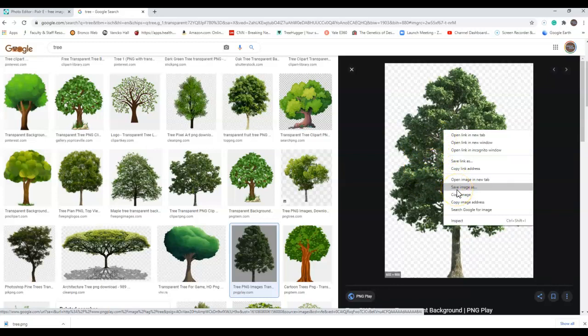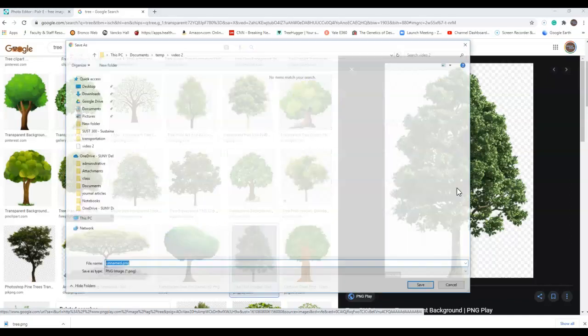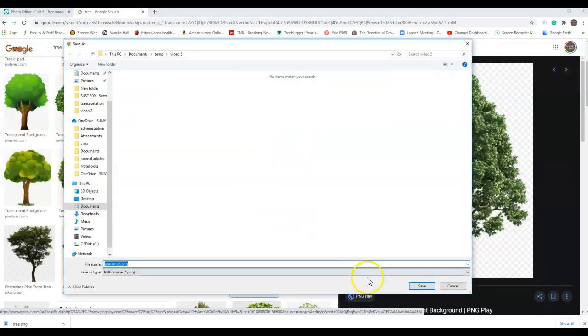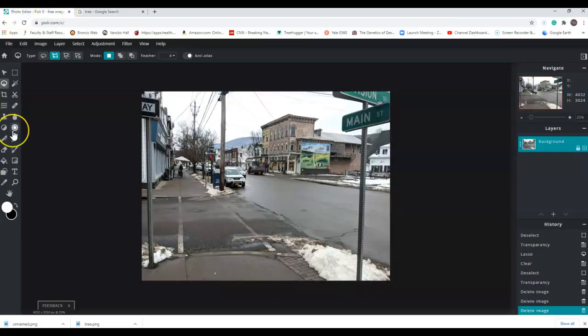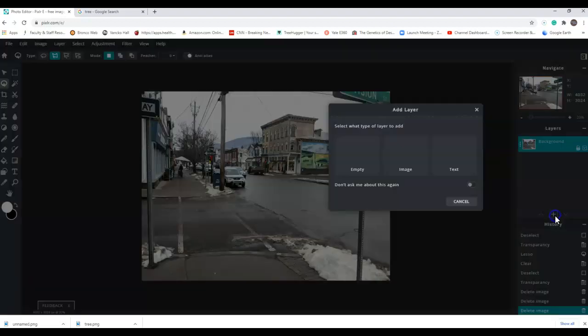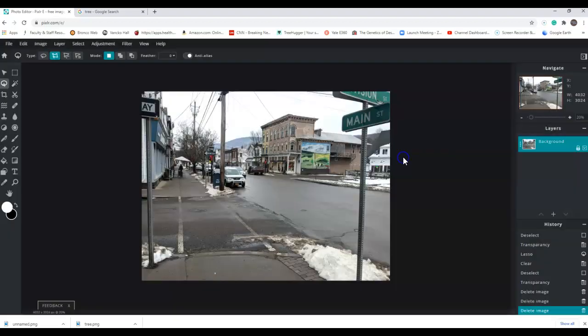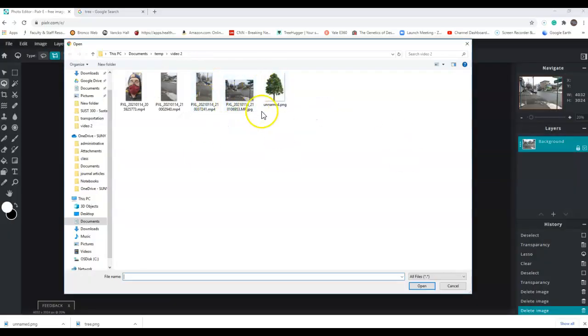So I'm going to right click over it and go save image as, save it to wherever you want to on your computer. Save it here. Once that's done, you're going to go back to your photo editor. We're going to add this in. And to add an image, one way of doing it is to create a new layer. So I'm going to go to my layers box, hit the plus sign, in this case go to image, and go to wherever you need to do it on your computer. Mine's already set up to take me to where I saved it. So select the tree and say open.